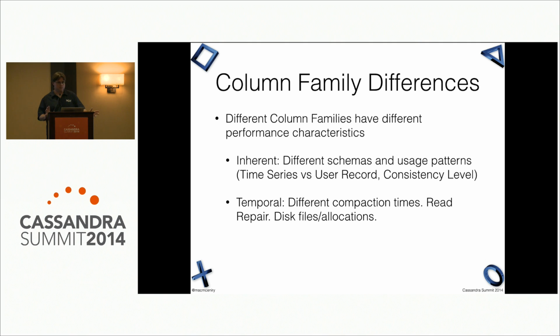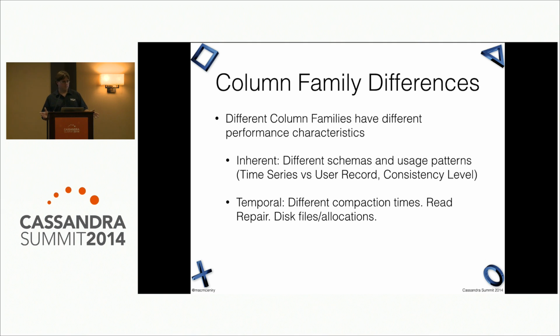So just usage patterns are going to be very different when you're looking at two different column families. So then it comes in as, all right, is this an expected difference, or is this something that is much more of a temporal difference? Because one column family is behaving differently than another from an operational standpoint.